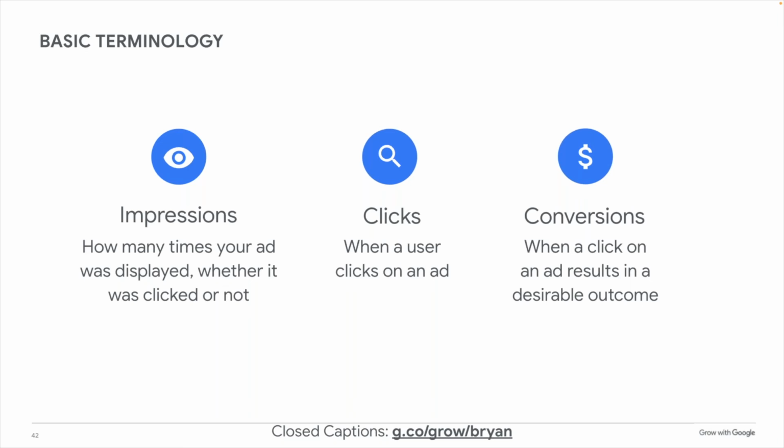Clicks, when someone clicks your ad. So they might click on the actual text of it. Google Ads counts that as a click. Impressions and clicks combined help learn another important term, click-through rate, CTR. It's not shown on this slide, but click-through rate basically tells you how many people have seen your ad and end up clicking on it.